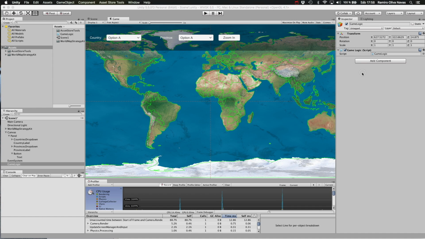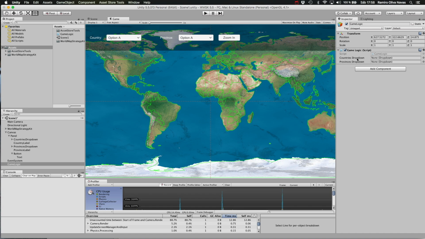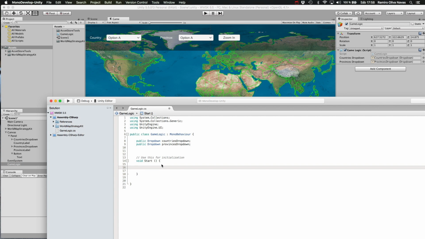Now, if we go back to the editor, we should see that this script will expose these two public variables, countriesDropdown and provincesDropdown. So let's drag and drop these elements from our canvas hierarchy. That's it. I want now to populate the countries dropdown with the country names.